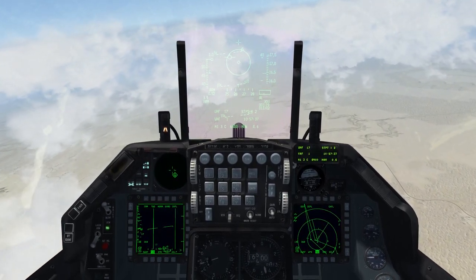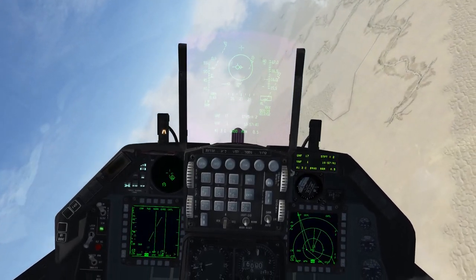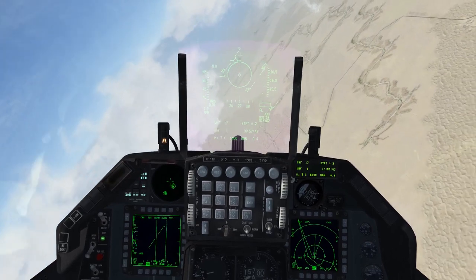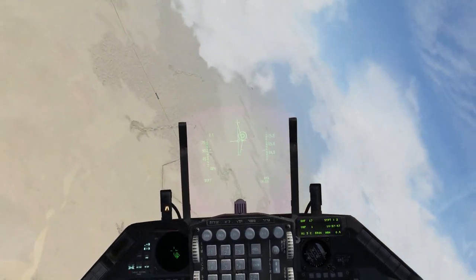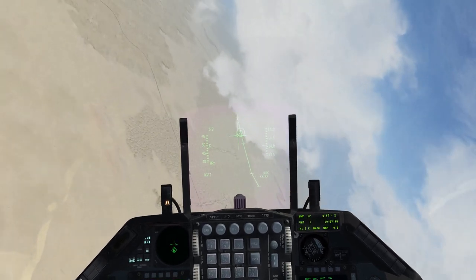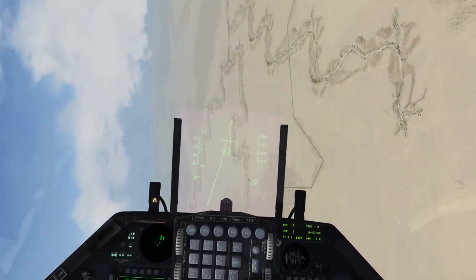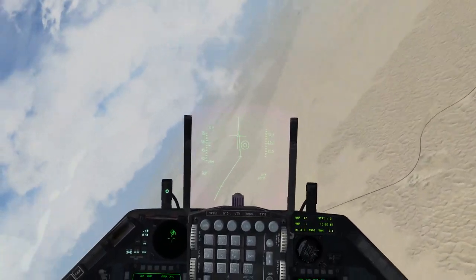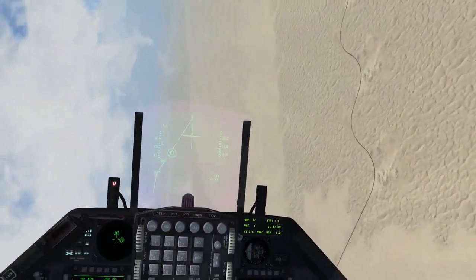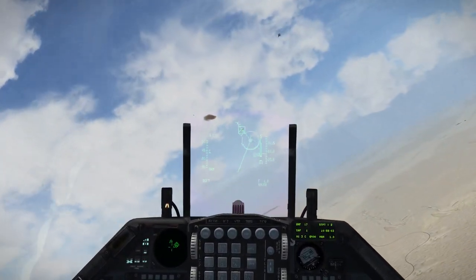Good flash. Wait, are you sorted on the trail or the lead? It's Fox 3, 13,000. Fox 2. One's no joy. 4 sort, 144 is 22. 2 locked on the other guy. I got him. Locked.